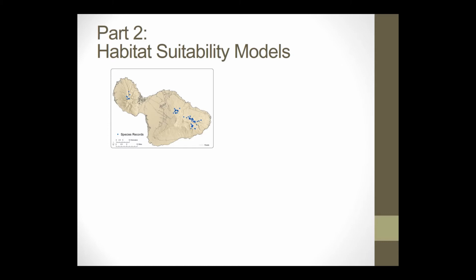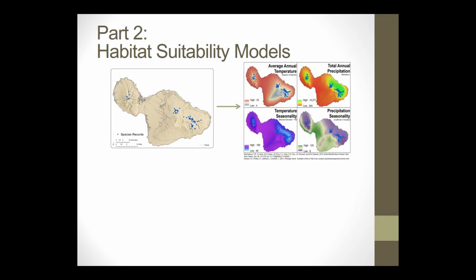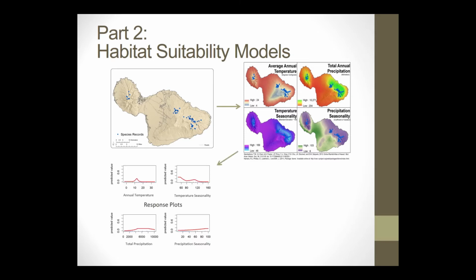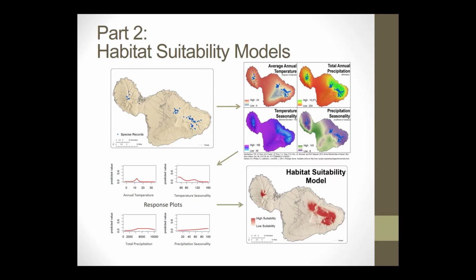So the general concept is we have a whole bunch of locations for our plant, and those are indicated by the blue dots on this map here. Basically, what we want to do is figure out the relationship between where the species is and various other variables. Here we're looking at climate variables. The idea is to use this information to develop a model about where the species might be. There are multiple ways we could do that, all sorts of different modeling algorithms. But the idea is you develop the model, and once you're satisfied with it, you project it onto the landscape, and it gives you a distribution or a suitability model across the landscape.